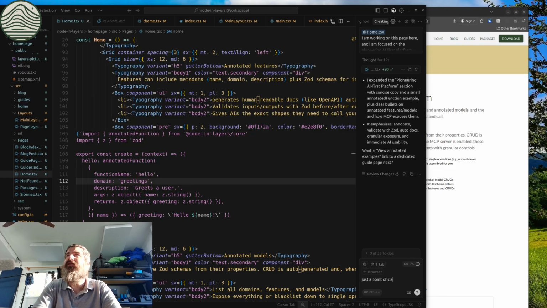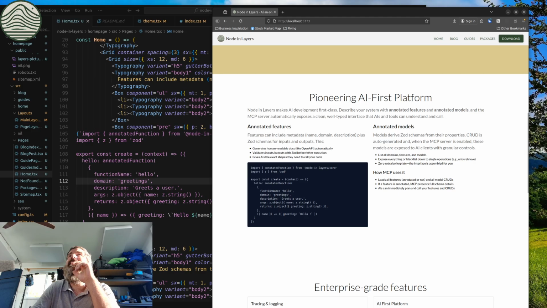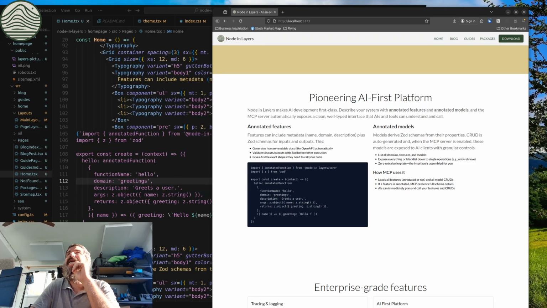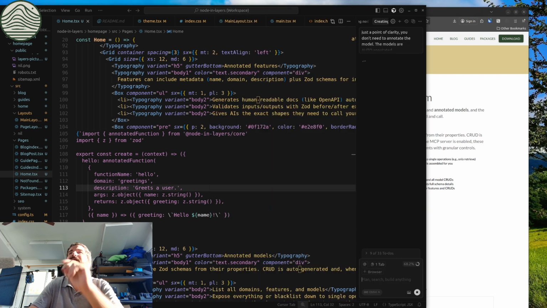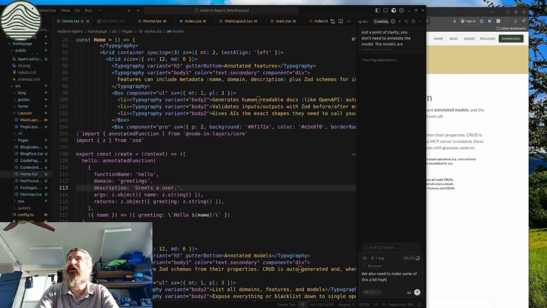Just a point of clarity, you don't need to annotate the model. The models are auto annotated. Also need to make some of this a bit higher level and describe the benefits that are obtained from this.